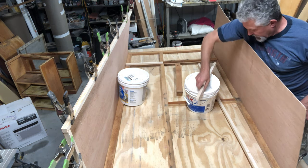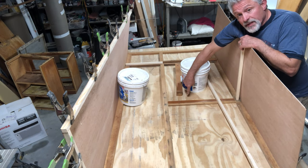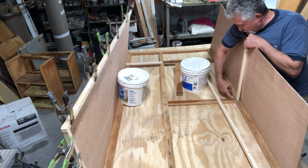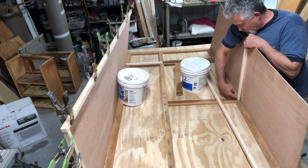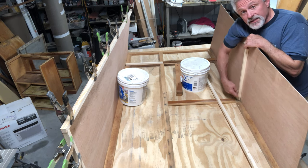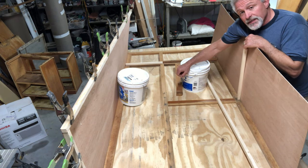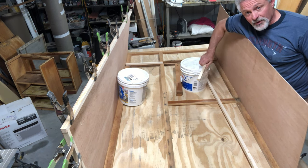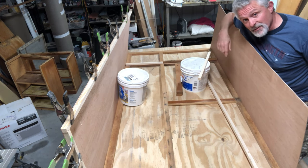I've got to do the exact same thing over here, and then I'll put one more here — because down here is going to be where the icebox goes. Then there will be a nice little cabinet space up here. We've got to put one right in here so there's support for the shelf. I'm going to do it here on the reverse side — you can essentially watch the same thing mirrored. I'll be back in a minute.